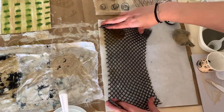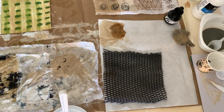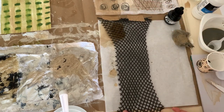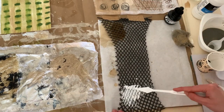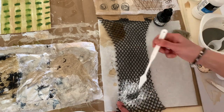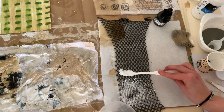It's a craft tape. On one side it's really sticky and on the other side it's not. So it's really cool when you want to stick some different paper type or texture on a piece that you're working on, and then you can paint on top of it. It's really cool. I really like this.